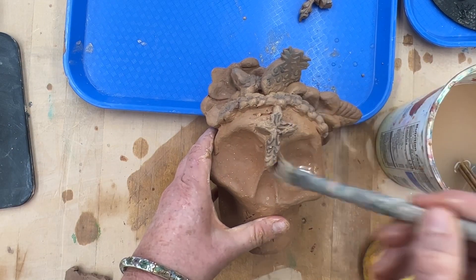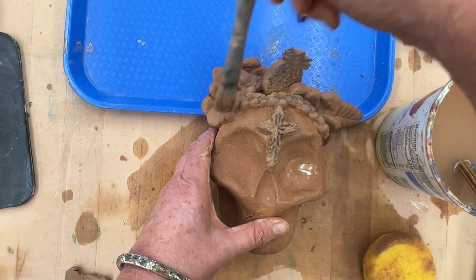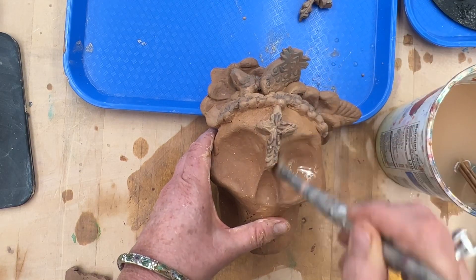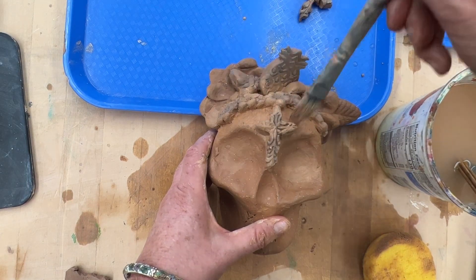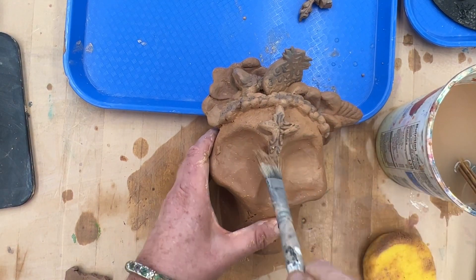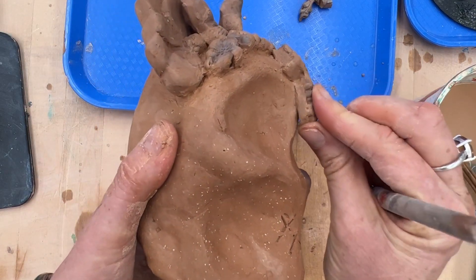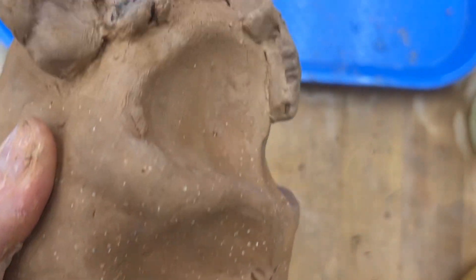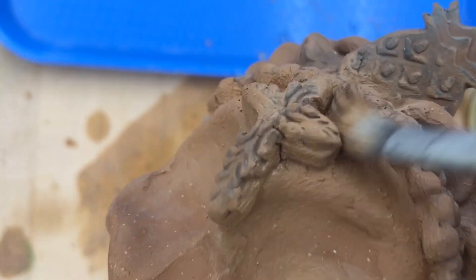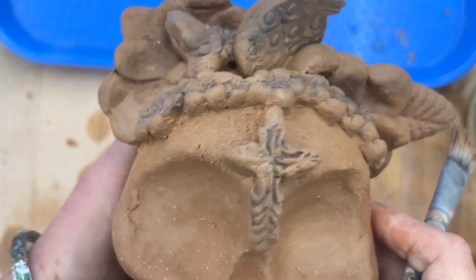I still have lots of impressing to do. I like having a wet brush and a dry brush — keep the dry one next to me — and go in and clean that up, get that water around the eyes so I don't get any cracks. If I lose any of those impressings on there, I can always go back with my needle tool later on and clean them up. I'll push that down a little bit more — you'll see some clay kind of squirt out of there. That's a good thing; it means it's glued on really well. You have good pressure. The important thing is to clean those scoring marks up right away, because it makes it easier when they're very plastic.